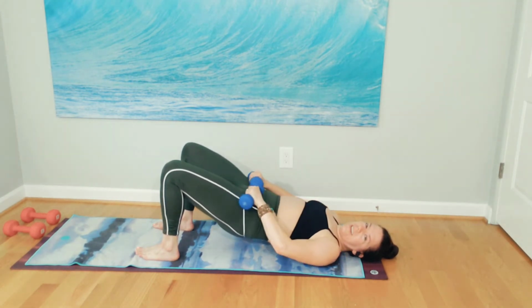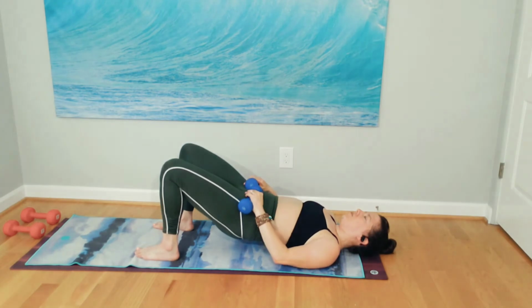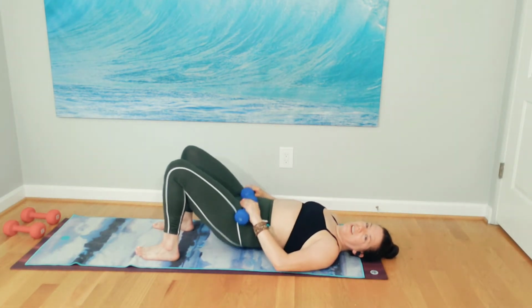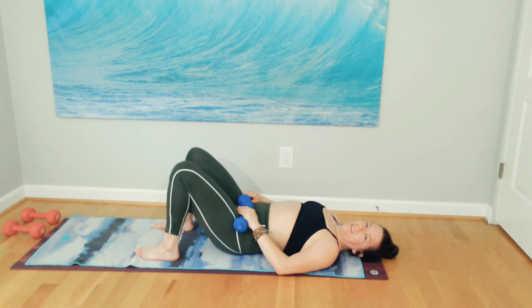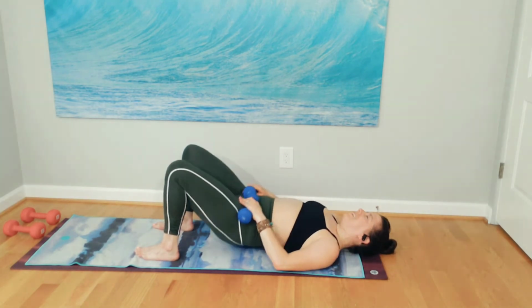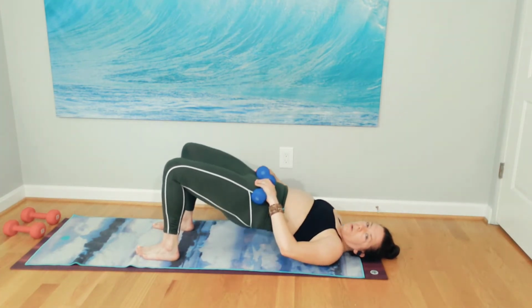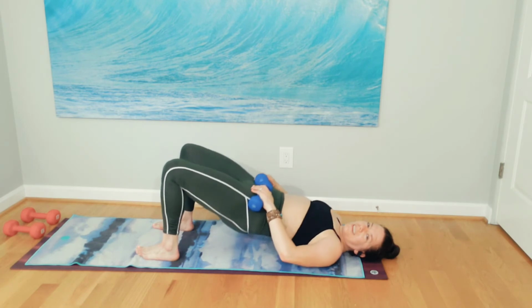Send those weights to your hips. Good. This is the home stretch. Lower hips and lift, squeeze. Lower, lift, squeeze. So good. Lift, squeeze. It's a booty party, friends. Lift, squeeze. You're grounded. Keep working.